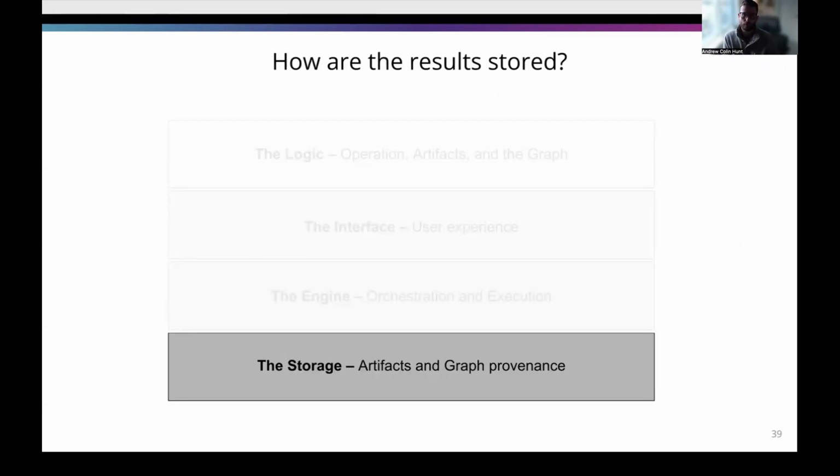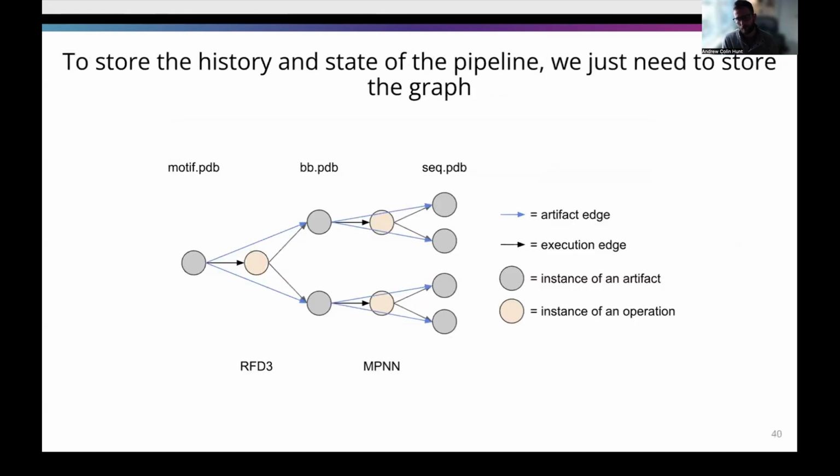The last bit that I haven't told you here is that we have to actually capture all the information that's being generated here. And this is basically, we have to capture the artifacts in the graph provenance itself. Leaning on this sort of computational graph abstraction actually makes it really trivial to figure out how do we store this information, because simply we just store the graph, and from that we can reconstruct anything that we need for the pipeline. So if we capture all of the operations, the instances of the operations, all of the artifacts themselves, and then all of the relationships between them, at any point in time you can restart the pipeline or start from an earlier step or reroute data from earlier in the pipeline.